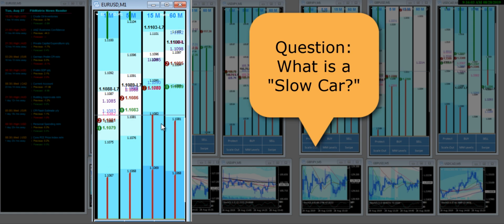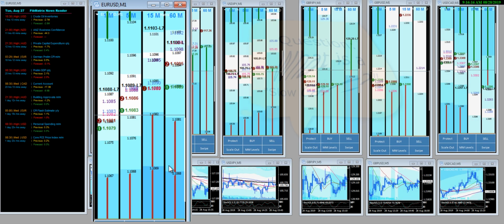All right, so that's the basics on slow cars. I mean, they're just support and resistance areas. They're just obstacles. So one of them on the highway is not as big of a deal as a roadblock. All right, and that's the gist. I mean, really it is. That's the basic gist of what a slow car is.